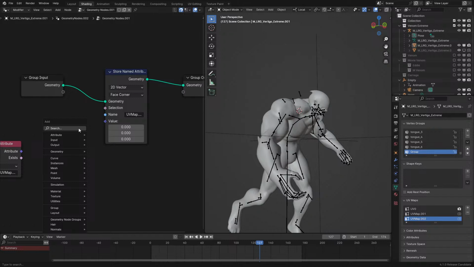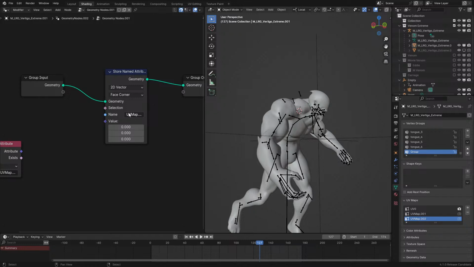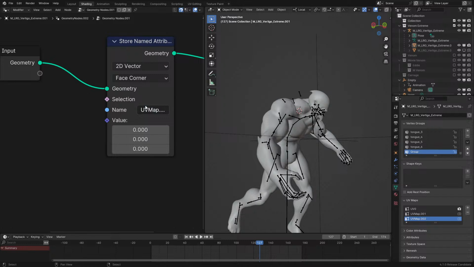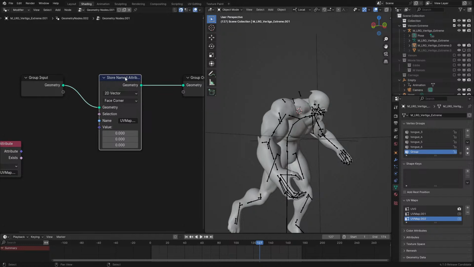And all of the attributes that you set here are accessible in the shader editor besides vertex groups. Even though I think there's another way of getting it. But yeah, what's the point of capture attribute? It's basically a more efficient method. It only calls the data that you capture when you need it, so it gets discarded if it's not used. It's just a more memory efficient store named attribute node.